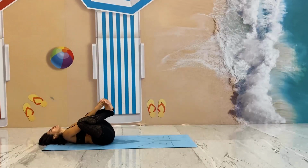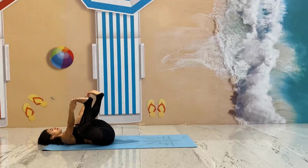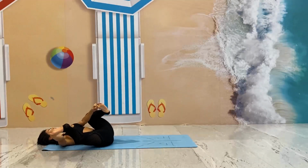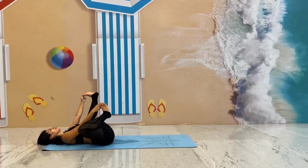Now grab your toes for Ananda Balasana, happy baby pose. Push your hips, open your hips, push your knees down towards the floor. Spine flat on the floor. Stretch one leg, then the other.